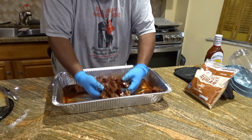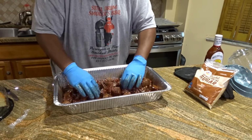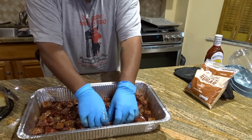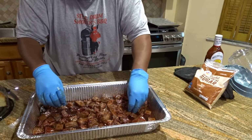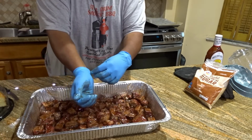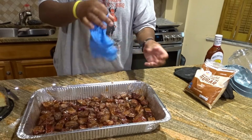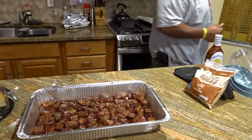Give everything another coat. Trying to layer it, get it all down into one single layer. And then I'm gonna get it put back out on the grill. And what I'm gonna do is I'm going to reduce the heat in the grill and just let it simmer, basically, out there for another few hours. In the video, she said she let it sit for another 2 hours. We'll see how long this stays out there before I get impatient and want to go eat. All right, I'll be back when I get it back outside.